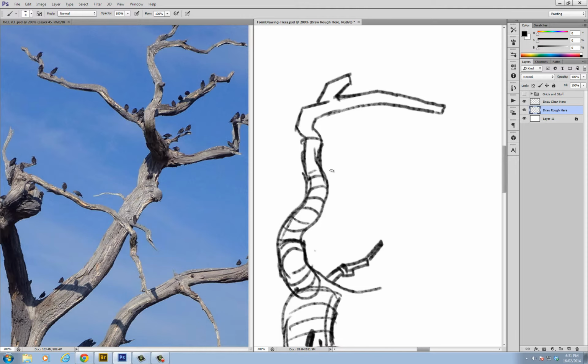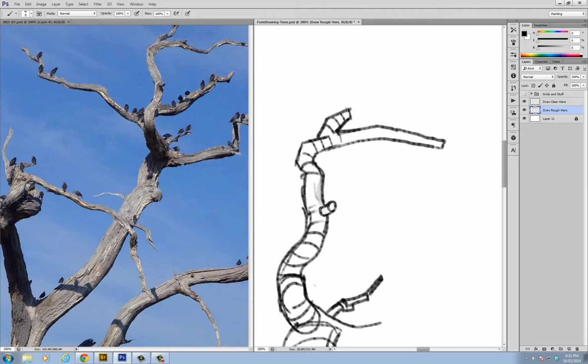And we see here we've got a little cylinder coming at us. All these trees are going to work in different ways.